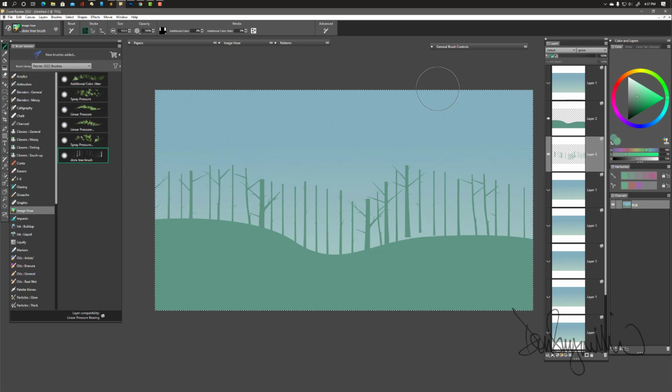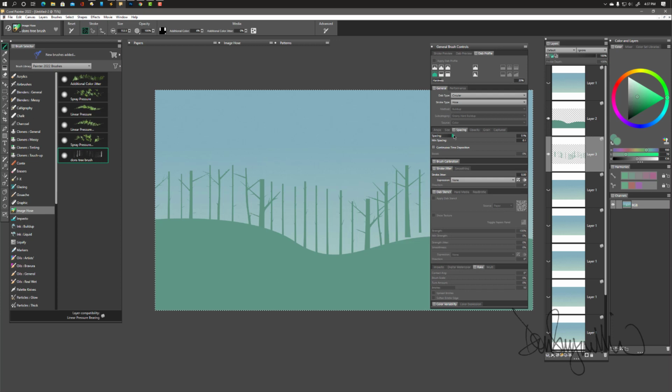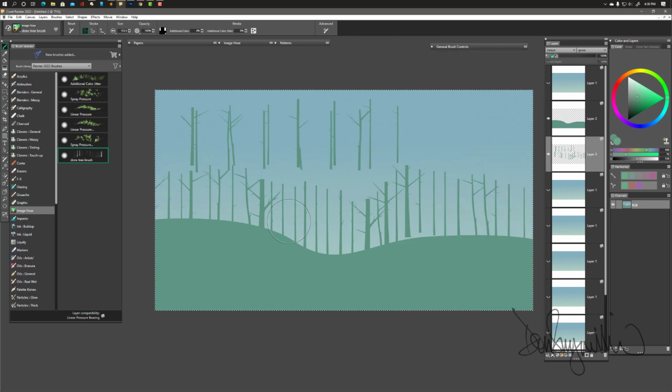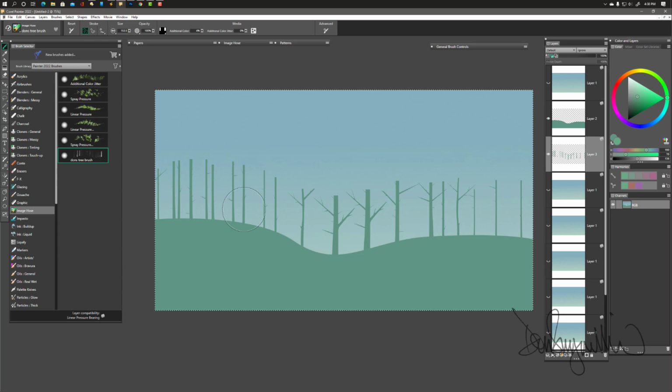I probably should space them a little more just because they start filling in an awful lot. So let me check the spacing here. That's probably actually better. So I'm going to backspace this layer again and paint these. And if I want, I can tap in a few extras, but I do want them to be a little bit sparse in the far back. And I think that'll be pretty good.